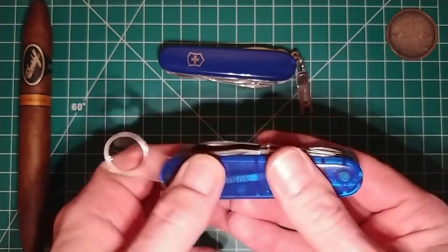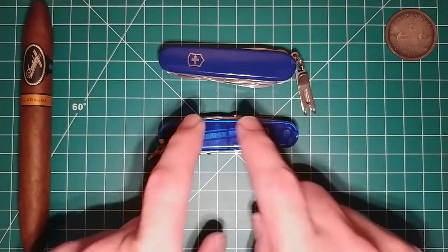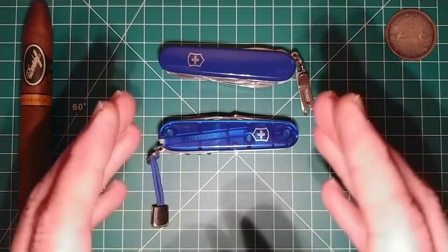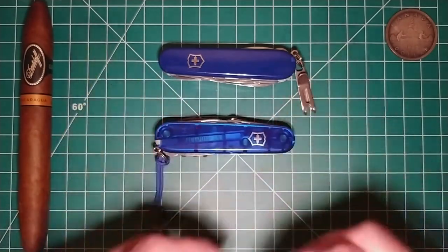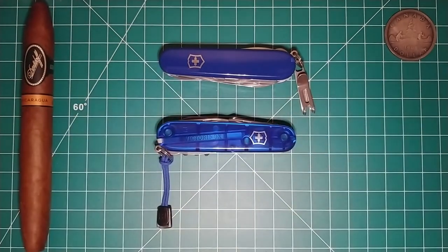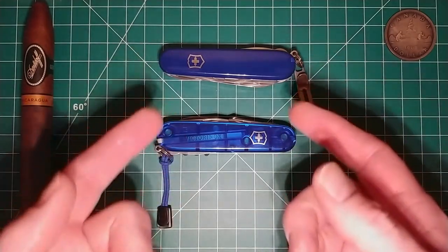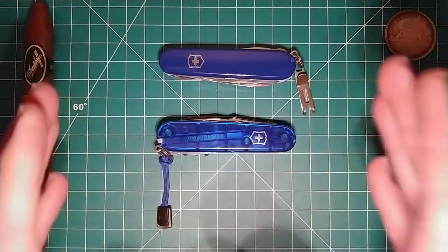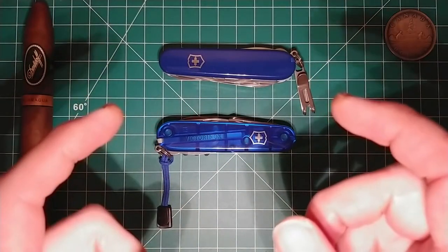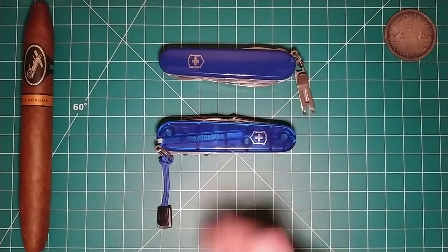Really cool, excellent little multi-tool. This is definitely going to stay in the collection, and I've got to thank Patty from Patty's Potato Peelers for showing this one a while ago. I think I even commented on his video and said I've got to get me one of those — and there you go, Patty, here I am spending money based on something I saw from you. Anyway, that's what I've got to say about that today. I'm going to invite you guys to come down to the comments — what is a knife you've seen on a YouTube video by another person that you liked and went out and bought? Please put that down in the comments. Thanks very much for watching — this is Sangin Toad signing out, and I hope you have an awesome rest of your day. Take care folks, bye.